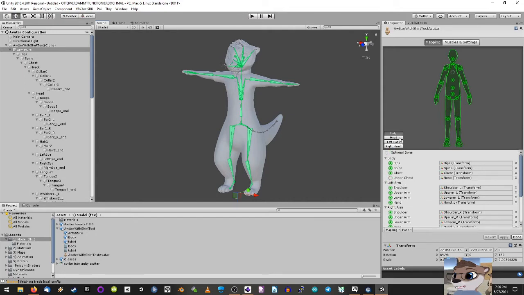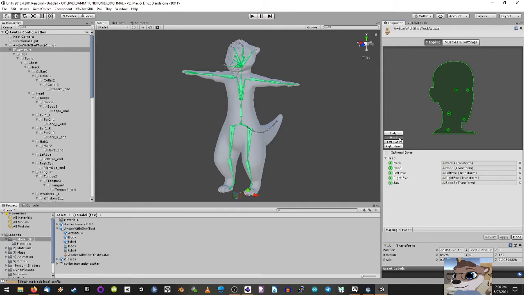Now we switch over to the head. You'll see we have a jaw bone set here, but as you can see in the video, my character is moving his lips to my voice, and this was created by shape keys in Blender.